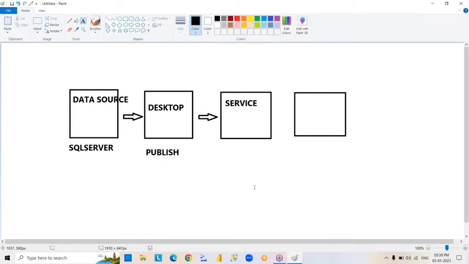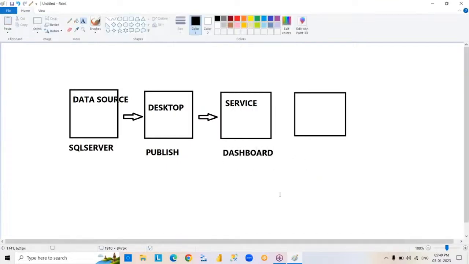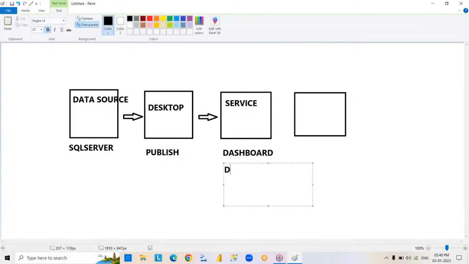In the same way, dashboard creation is also really important. In maximum projects we are going to create dashboards. Dashboards we can do in Power BI service only. Here, sometimes we are going to create deployment pipelines.